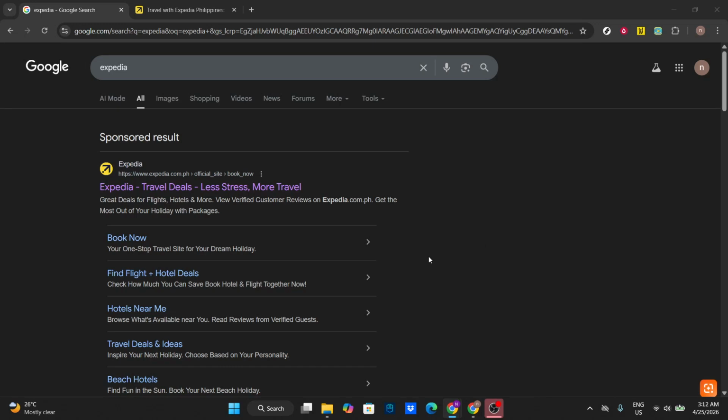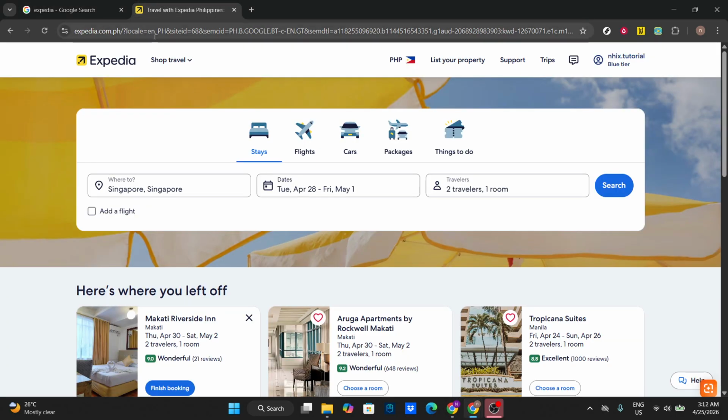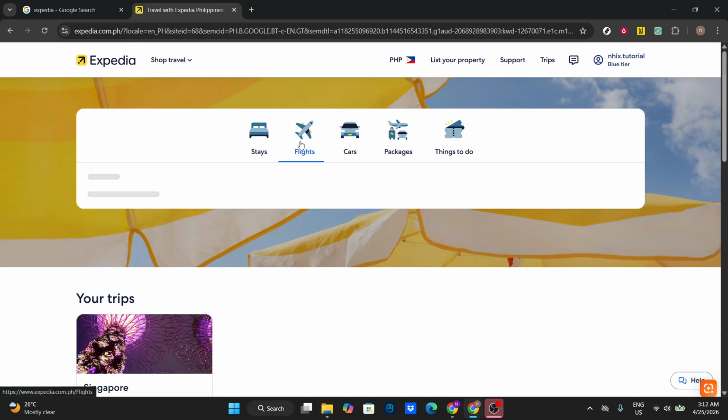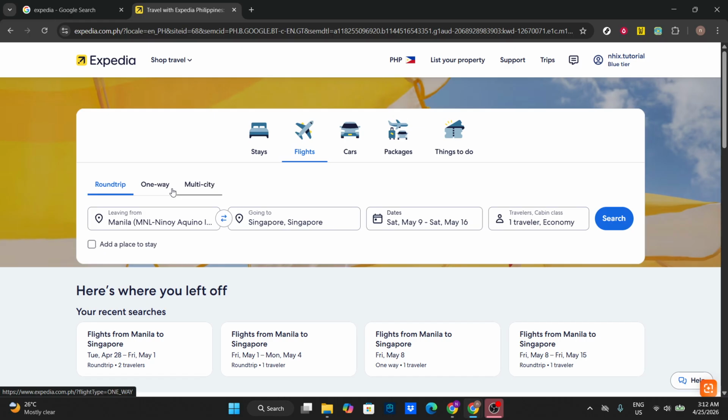In today's video, I'm going to teach you how to book one-way in Expedia 2026. Start by opening your browser and heading to the Expedia website. On the home page, look at the top menu and choose flights. By default, trips may show as round trip, so switch the trip type to one-way. This tells Expedia you only need a single outbound flight and helps surface the right fares.